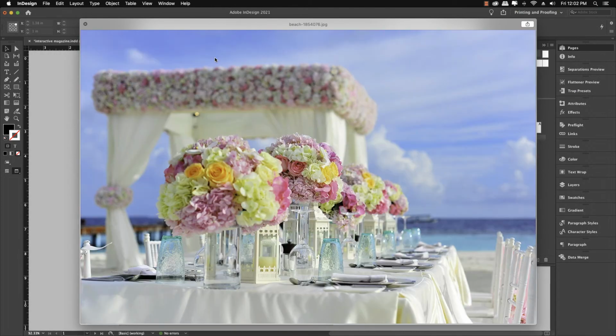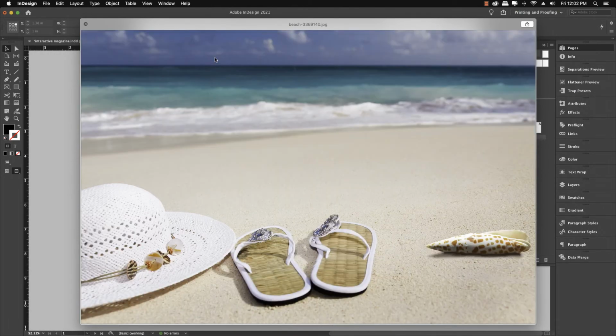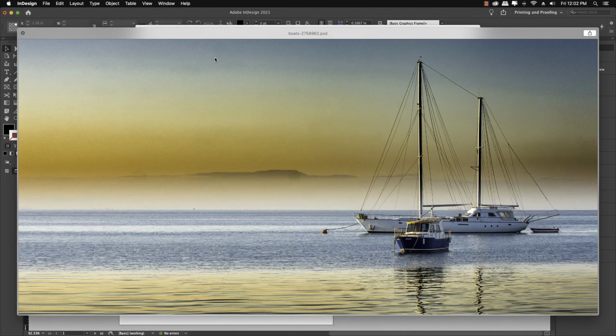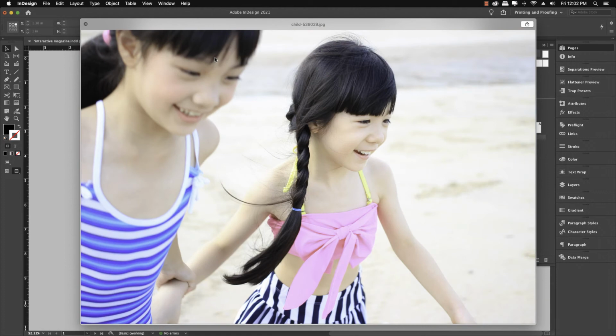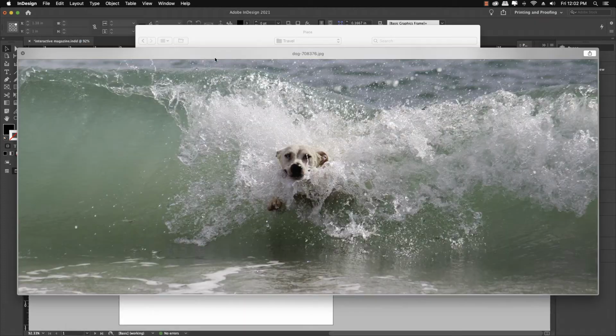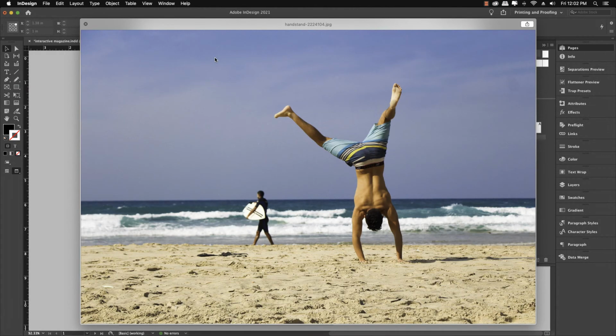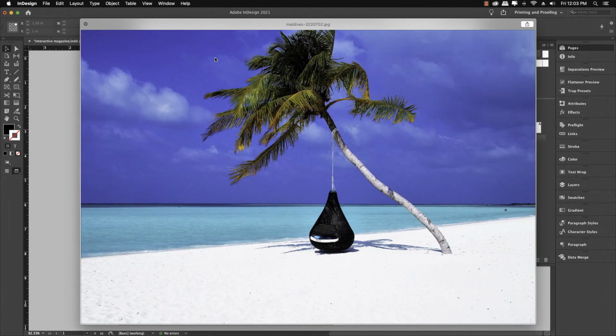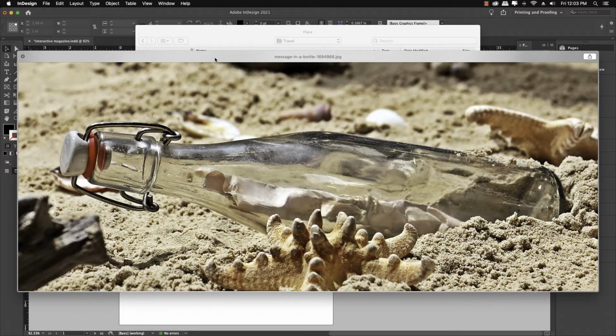I'm going to find one that I think will look good for the cover. And the one I'm going to choose is basically the one with some shells.